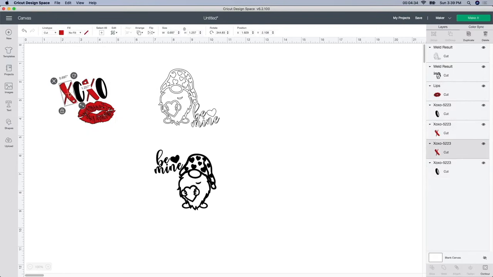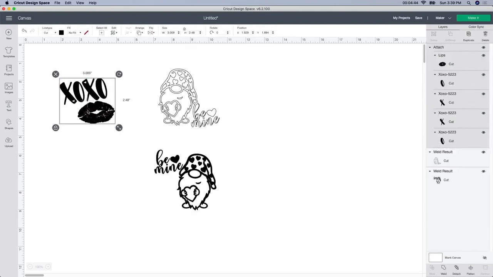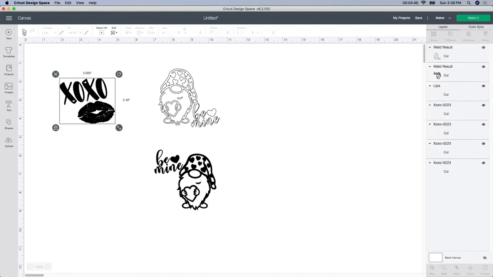So the last part on this is I'm not gonna attach anything because if I do, it's gonna change the lips differently. I'll show you what I mean. So if I select both of these and I go down to the attach button, it does that. So I'm not gonna do this. I'm gonna push the back button and leave it the way it is. So the 2 X's are gonna cut out with the red lips and then the 2 O's are gonna cut out with the black part here.